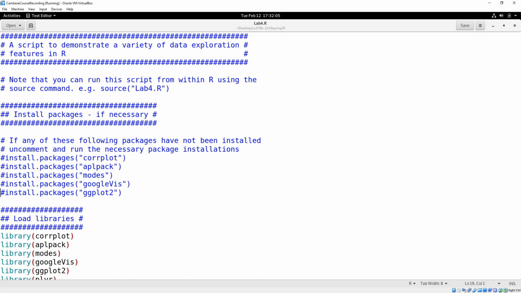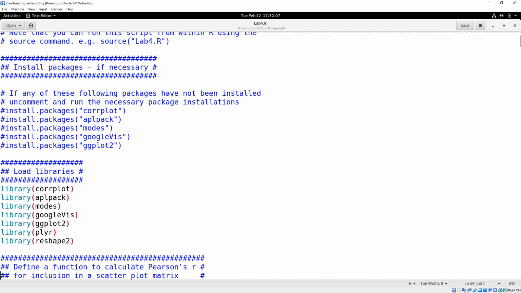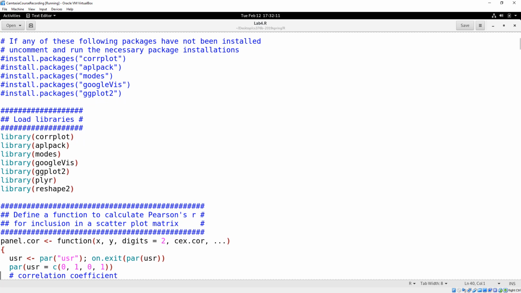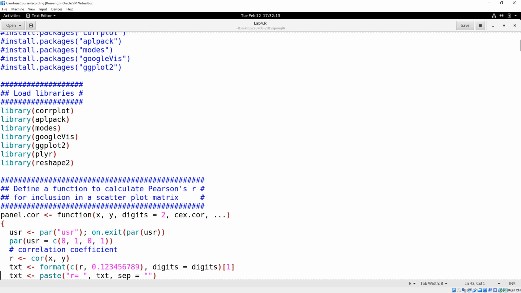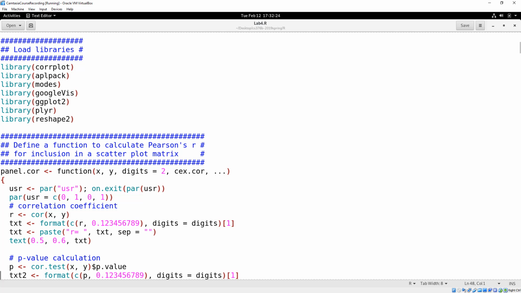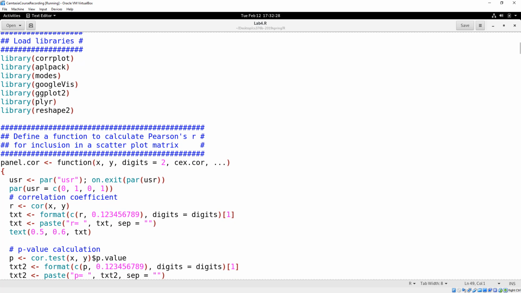So you'll download that. It loads a bunch of libraries that are used for generating the different plots that we talked about. Corrplot, obviously, for the correlation plots. GoogleVis is kind of cool. It's a way to show the data in a tabular form, but using the browser, so it uses a nice font. Again, no requirement to use that, but I thought I'd show it to you. It's an interesting component you can load into R. And ggplot actually is an amazingly rich plotting environment.